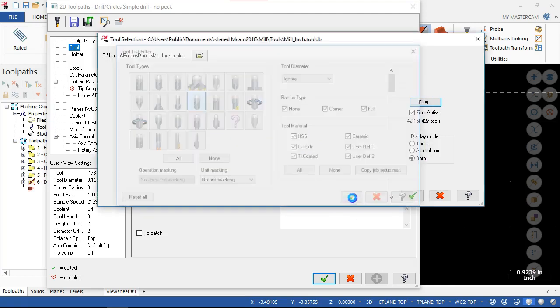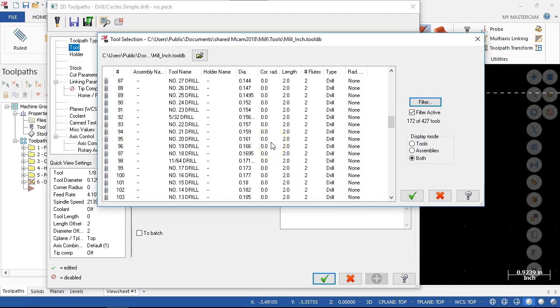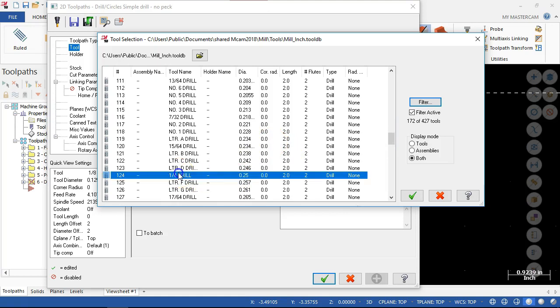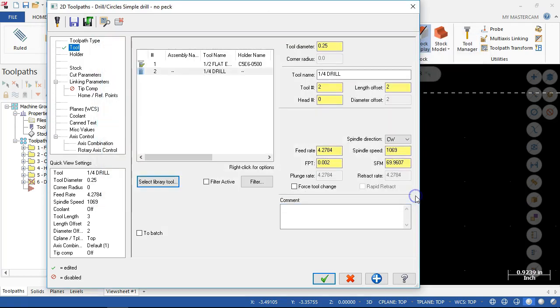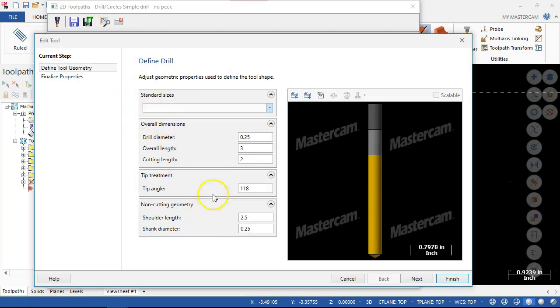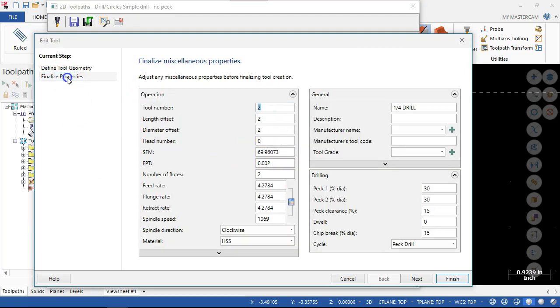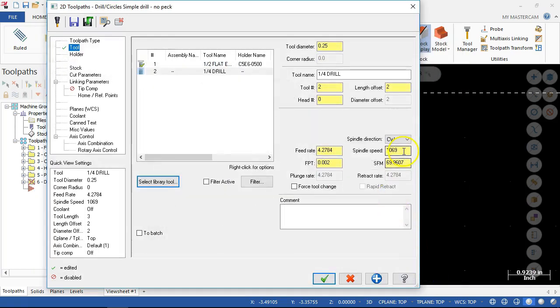Most of the time I don't have the patience. I'm just, okay, there's a 0.25, that's the one I want, let's go. So once I pick it, then same thing, we can go back through and identify diameters, the number of flutes is 2, feed rates, all the defaults, and eventually we might want to write that back to the tool library so that those feeds start staying put.